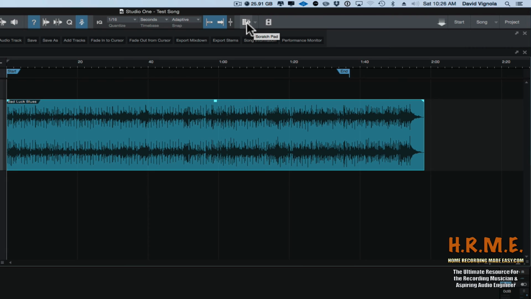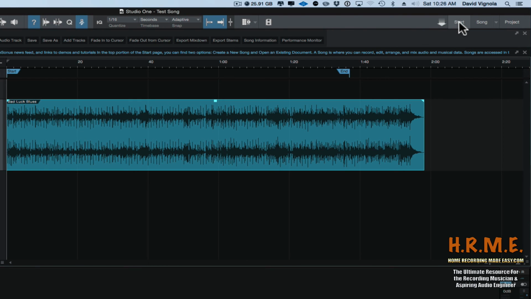Okay, here's our scratch pad, which again, I don't really use that much, but this is a great songwriting tool, and we will do a full video on the scratch pad another time. You can always read the manual or go online or even go back to Studio One Expert. I'm sure someone has a video on how to use the scratch pad. And then over here, this is to turn the scratch pad on and off. And then over here is to add a video player if you're working with video. So that's all our tools at the top here.